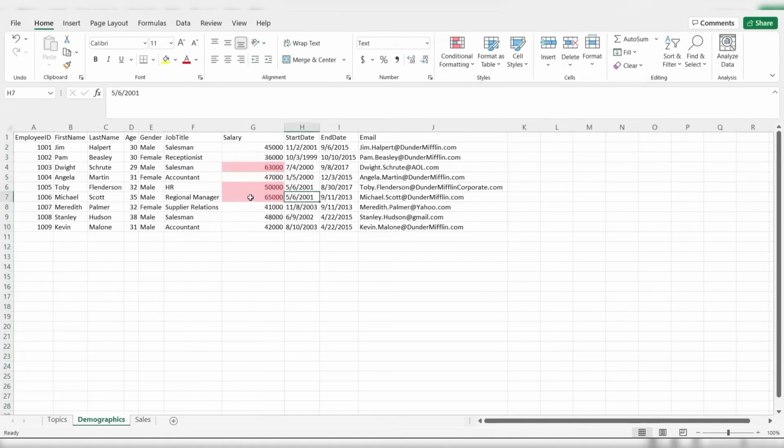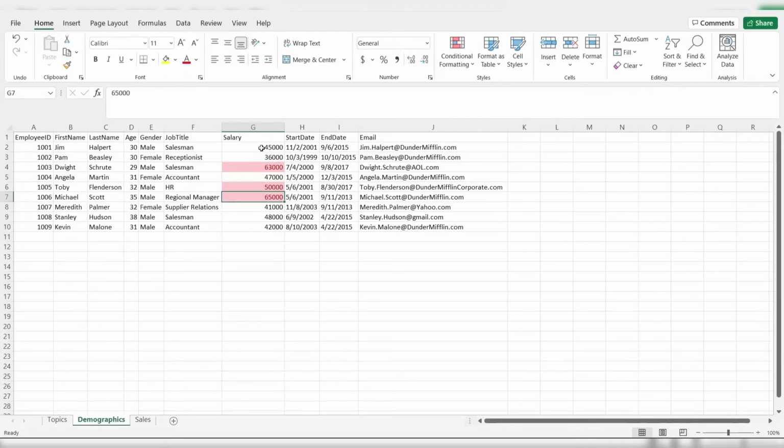And so the ones that are at the very top are Michael Scott's, Toby Flenderson's, and Dwight Schrute. No shock there. I believe the average is somewhere around like 48,500 or something. So I think this one is just below it. And so all these other ones are below average. And that's just because Michael Scott and Dwight Schrute and Toby are kind of bringing up that average quite a bit. So everyone else is going to fall beneath that.